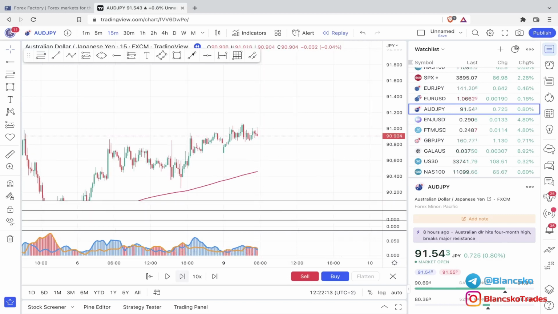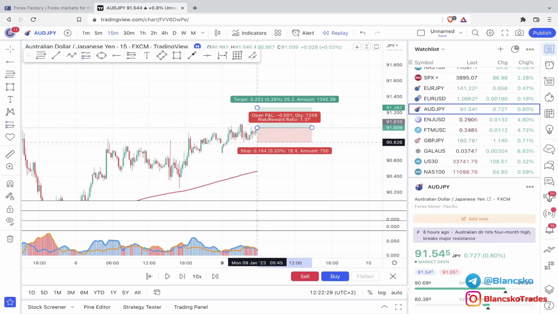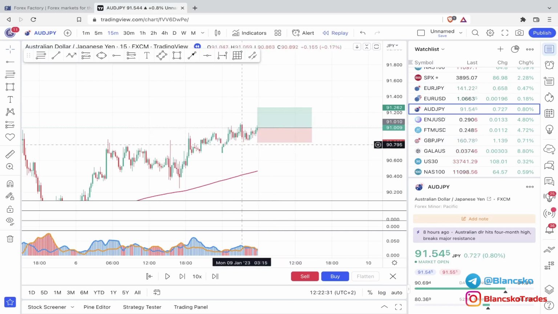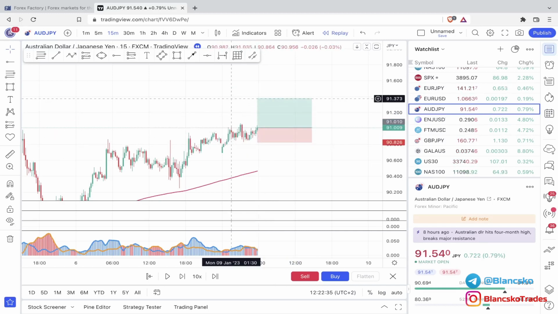But let's play the market. Let's play it, and we have a blue signal, and now we also have a bullish candle. So now, since we are above the 200, we also receive the signal and we also have the bullish candle. We will place the buy right after the candle closes, and the stop loss will be right below the most recent low. Take profit, as mentioned, 1 to 2.